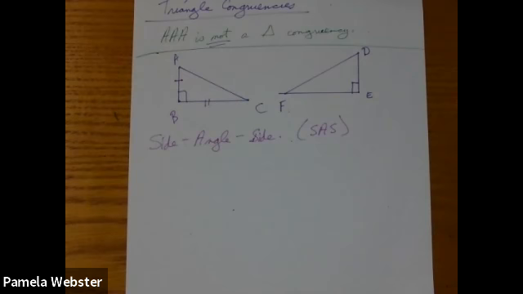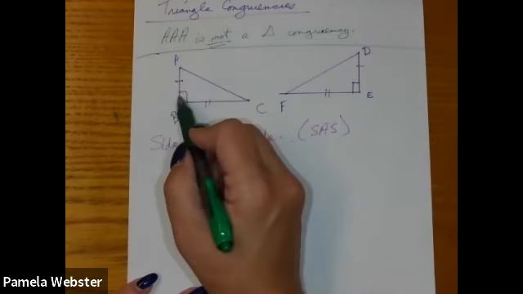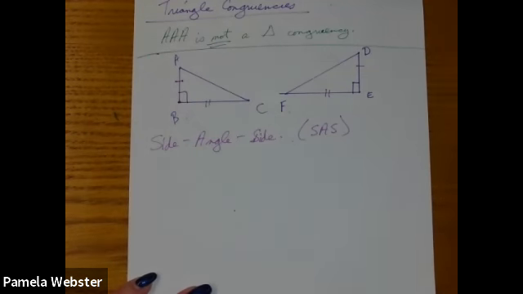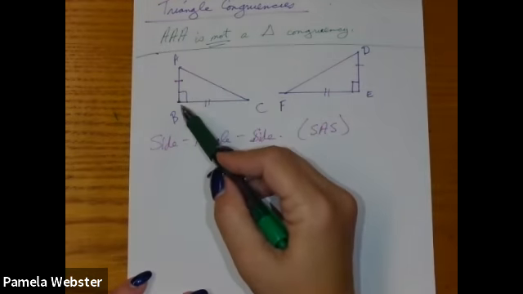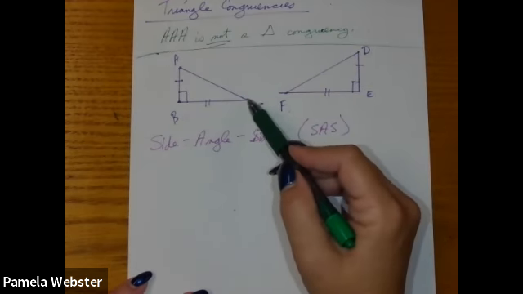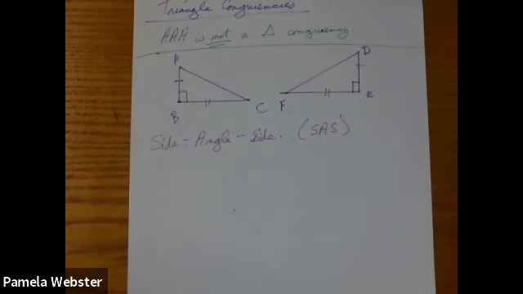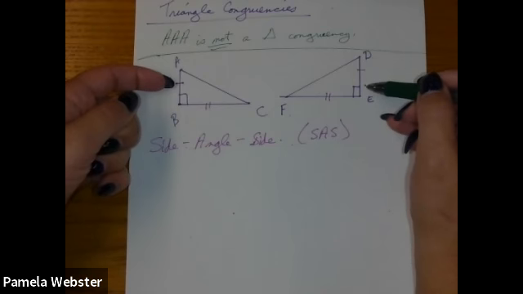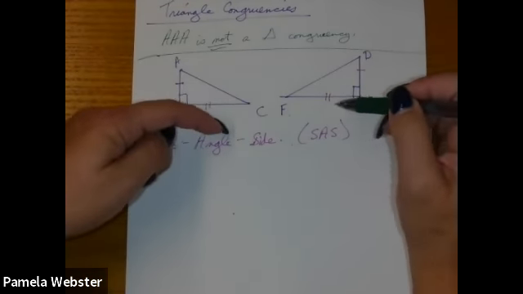What side corresponds with AB on the other triangle? DE. So it should have 1 mark. And for BC, I should mark FE congruently, right? Okay. So whenever we read this, we say, look, here's a side, AB. It's actually connected to the angle for B. And then that's actually connected to the side BC. So that's why I'm saying they go in order. They're all connected. You wouldn't talk about the side AB, the angle C way off here by itself, and then the side AC. So they're going to be in order, they're going to be connected, so be careful of that. So I can say, this side is congruent to this side, this angle is congruent to that angle, and this side's congruent to this side.